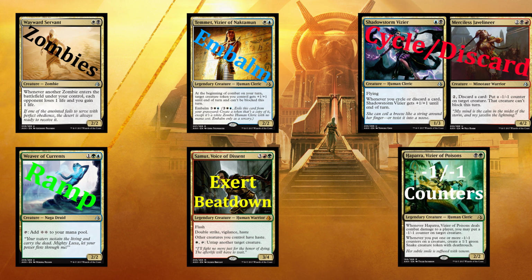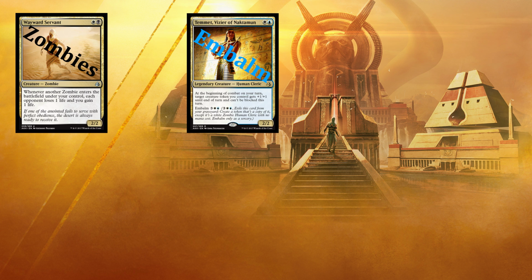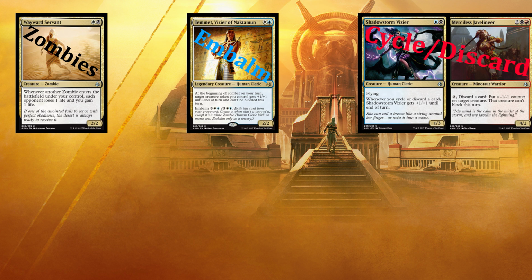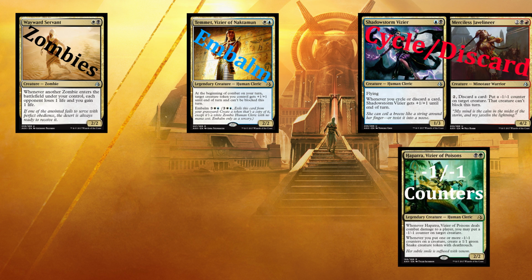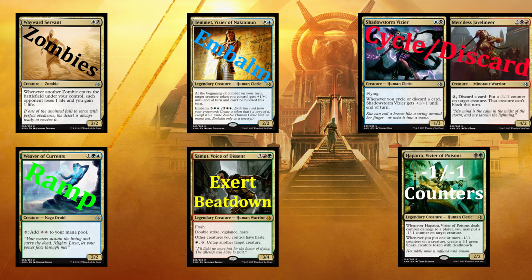Amonkhet Sealed. But first, if you haven't already seen my video about draft archetypes in Amonkhet, here's a brief rundown. There are 6 main themes in Amonkhet. Zombies, which uses strength and numbers to win. Embalm, which brings your creatures back from the graveyard late game. Cycle Discard, which draws you cards until you reach late game. -1 counters, which weakens your opponent's creatures while slowly strengthening your own. Exert Beatdown, which is the most aggressive theme in the set. And lastly, Ramp, which gives you extra mana early on. But enough of that, let's get to the deck building strategy that I was talking about.